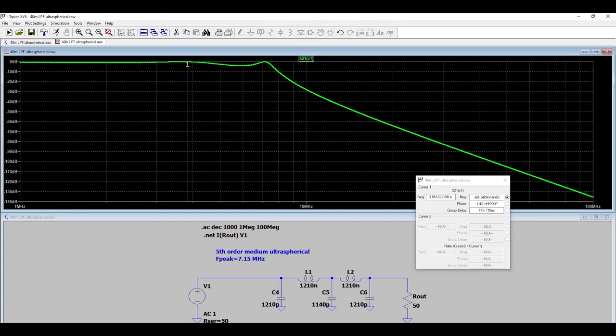Choosing target component values is very easy. Just plug and chug using standard table values and the formulas for the order of filter you want. In my case, I've chosen a 5th order ultra-spherical and I'll play around between narrow, mid, and wide versions to get the desired performance on each band. I'll use three shunt caps and two series inductors. I've put together this LTSpice simulation of a 5th order medium spherical filter for the 40m band. Here's that passband ripple that I mentioned, but look, from 7MHz to 7.3MHz, the insertion losses hit a local minima, less than a dB, so that's acceptable for 40m use.